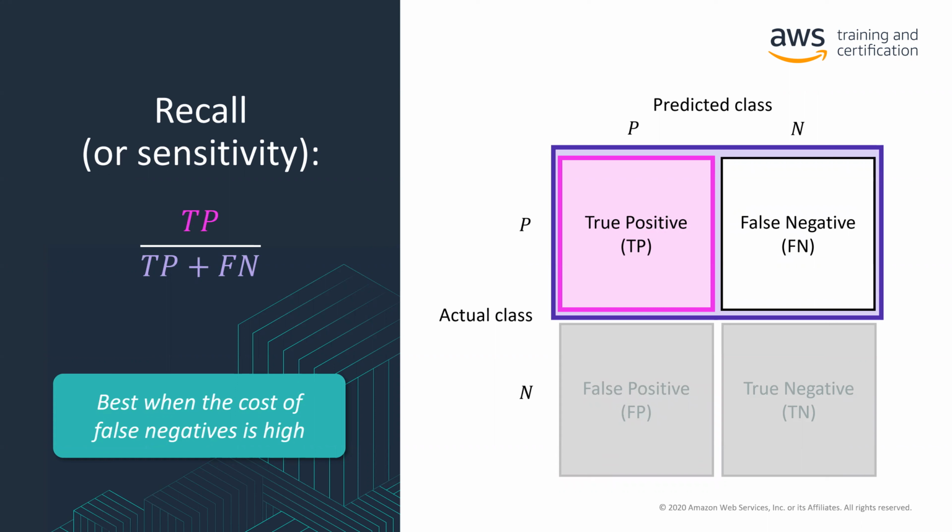I basically remember precision first, and I write that one first, and then I write down recall. And to remember which one I use when the cost of something is high, you'll notice that in this equation, there are two TPs and there's one false negative. The one that stands out, the one that isn't listed twice in the equation, is the one you're trying to minimize. So when the cost of false negative is high, you want to use recall, because in the recall equation, that's the odd one out.